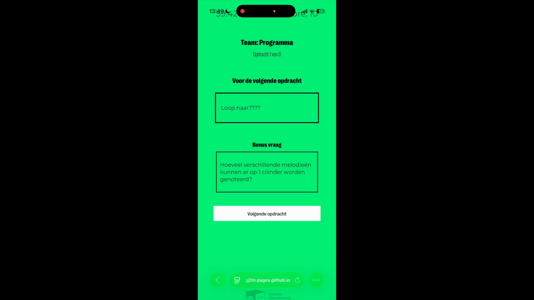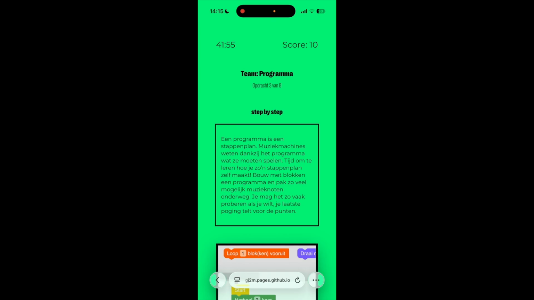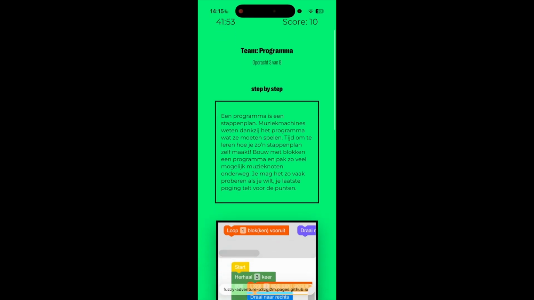After every big question, there will be a bonus question. These bonus questions are something they can find the answer to if they walk around the exposition. This is so that the group splits up and there's not 3 people doing nothing while 2 people do all the work. An example of a game that is only in the app is the step-by-step game.